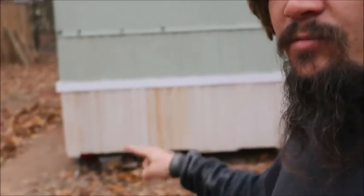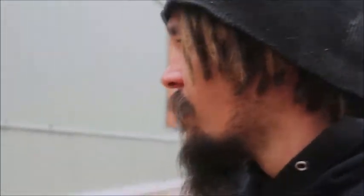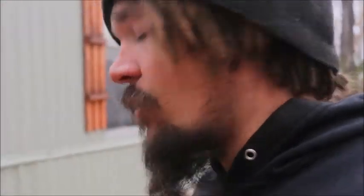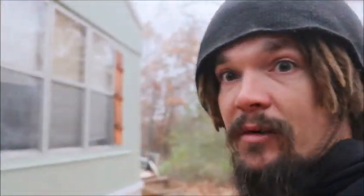I've got a little access point here that I'll have to be careful about. I still got some stuff to move out and to move in. But we'll get this whole thing kind of ready for real winter. And man, it was a nice day today, and then it got kind of horrible. I should have really ripped this stump out before I put in the propane tank and ran the line past it, but I'm gonna leave it now.